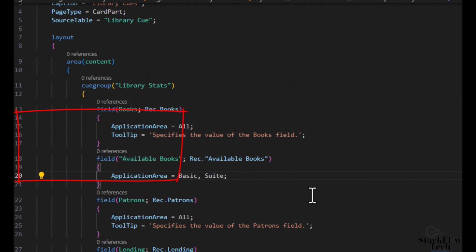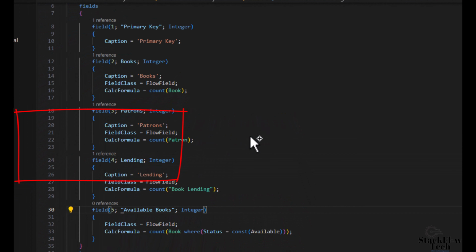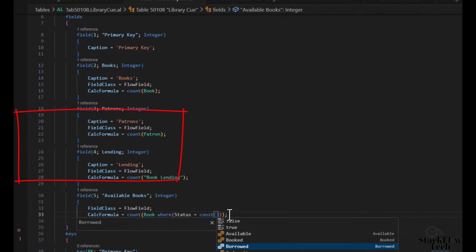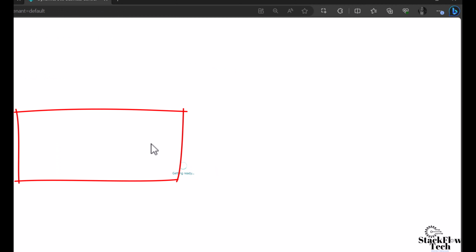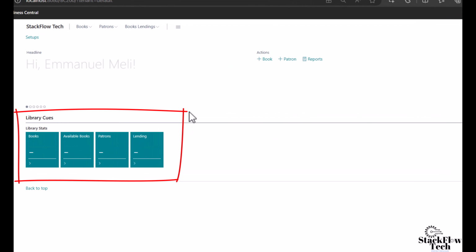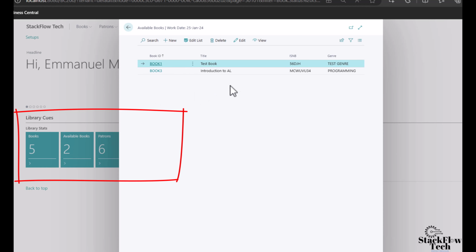Then you can practice by having another field to count maybe the lost books, another one to count the borrowed books, and so forth. So the opportunities are so much here. You can still do much to improve this source code and make it more appealing to the users. Now you can see there's an additional tab here with 2 available books. If you click it, it shows you only those 2 books that are available.